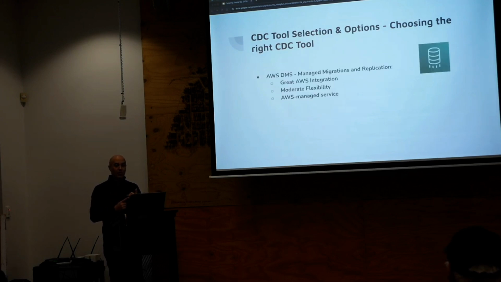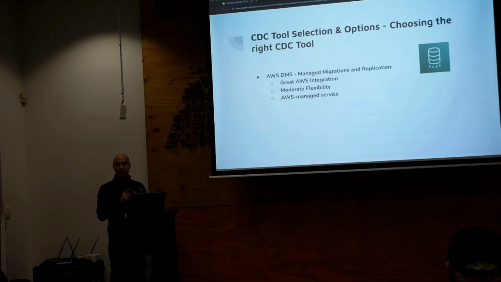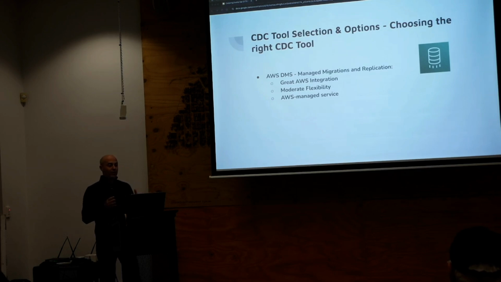AWS DMS: a solid choice when you're migrating data into AWS, especially from relational sources like RDS or Oracle. It supports full load and CDC, and it integrates well with S3, Kinesis, Redshift, you name it. You don't get deep data transformation capabilities, but filtering and some remapping is possible. Being a managed service, it handles a lot of the heavy lifting for you, but it's not serverless. You run and pay for a DMS instance.